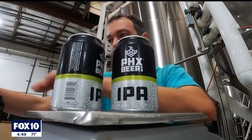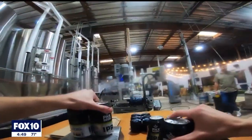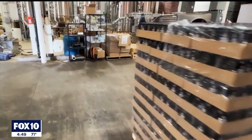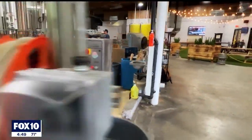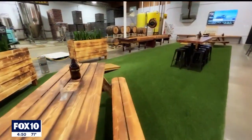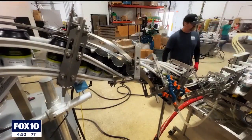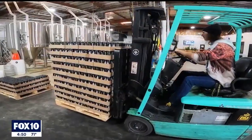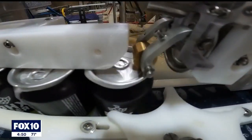We have 12 beers — it would have been a lighter lift if we had less, but we're very proud of all 12. A big part of breweries is allowing people to come in and experience your beer and your culture firsthand, because sometimes it's hard to do that when you just go to a grocery store and buy a six-pack. We really enjoy people coming in, seeing our brewers work in the background, hearing forklifts buzzing around — that's a big part of the culture here.